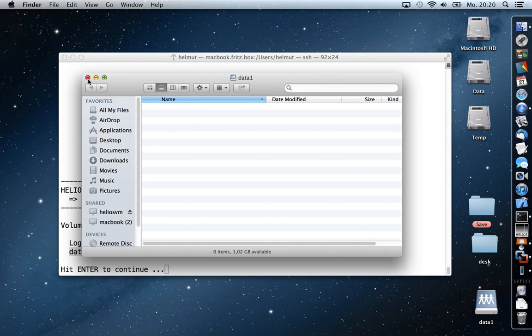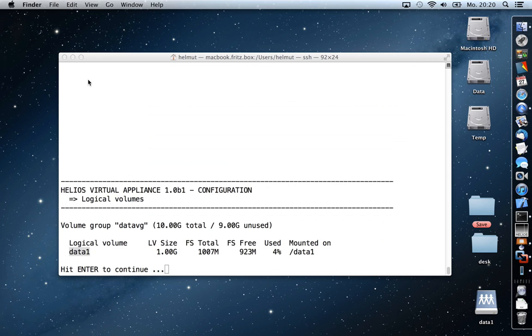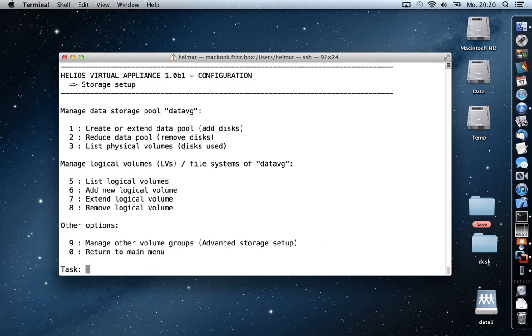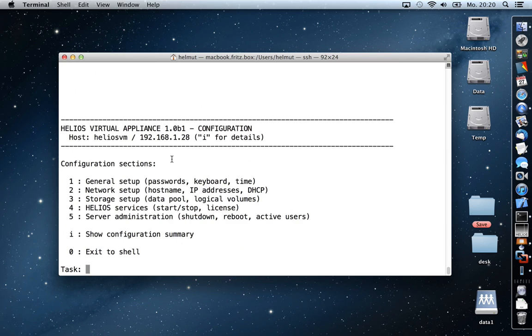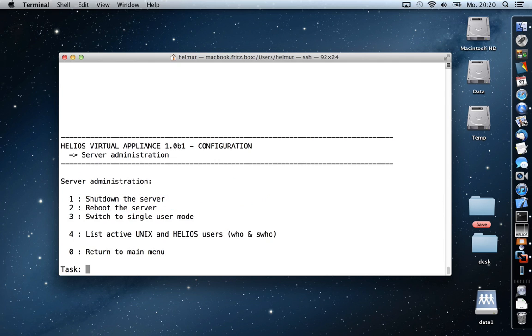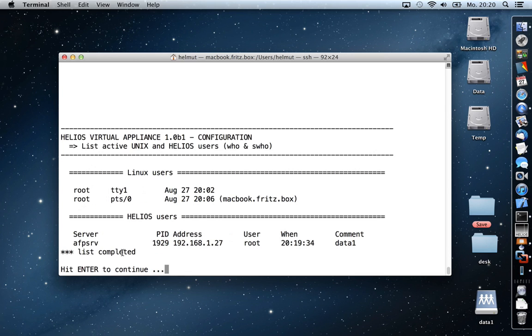I'd like to show you the administration. So right now what you saw is the low-level HELIOS assistant for managing network setup, IP addresses, host names, passwords, very, very important, the storage setup, HELIOS services, and some server administration stuff like shutting down the server or switching into single user mode, or just looking at who is logged on.